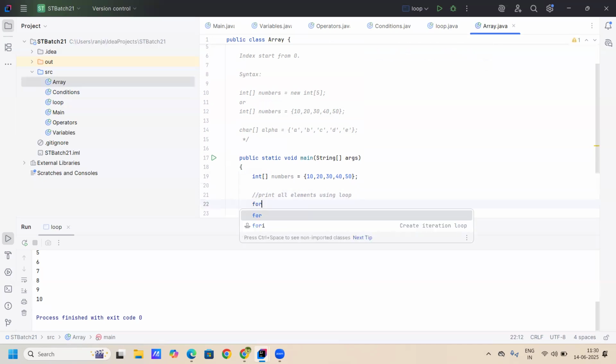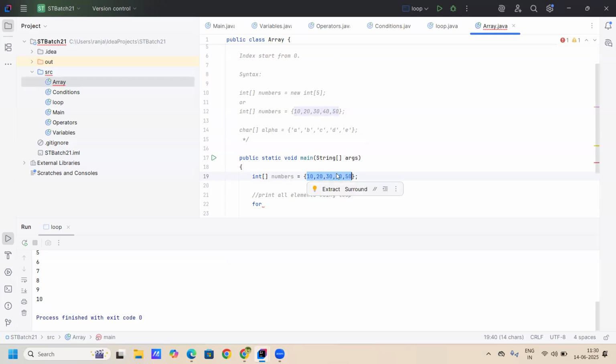As I told you, the array values you have stored are defined using the index. It starts from index 0. If the array size is 5, the last index is 4: 0, 1, 2, 3, 4. So always the last index is size minus 1. If 1000 is the array size, then the last index value will be 999, right? 0 to 999. So there you get the initial and the end of the array. So here I know the initial value and the end of the index.